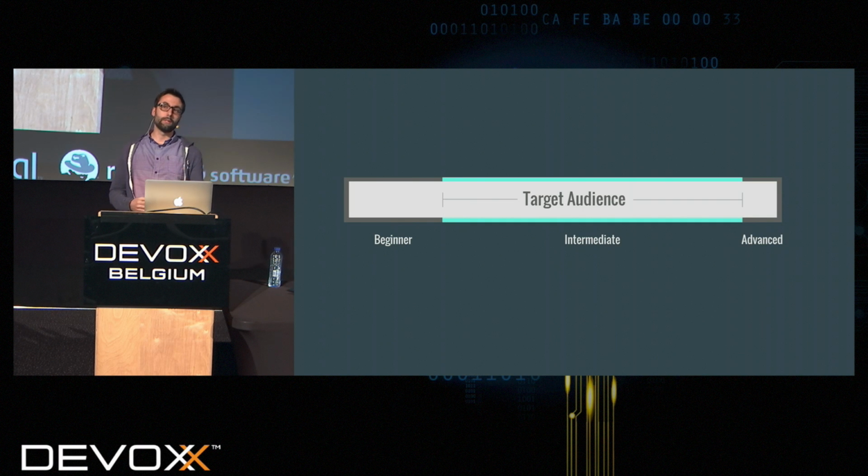In terms of who this project is for, if you're in the middle of that range, that's perfect for you. If you're starting on Android now, there are a lot of things you should learn before looking into how to build the app using a clean architecture or RxJava. Before all that, you should learn about the activity lifecycle, broadcast receivers, services, content providers and SQLite. That's all the knowledge you should have before you start diving into building a project.